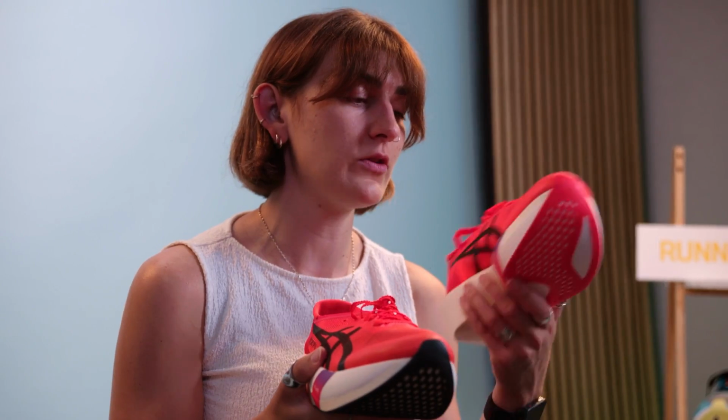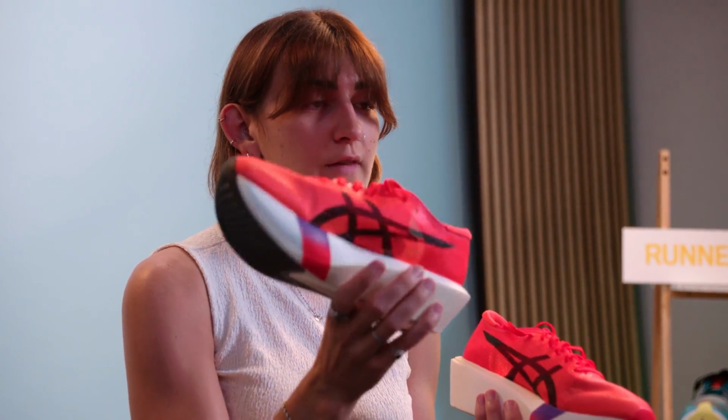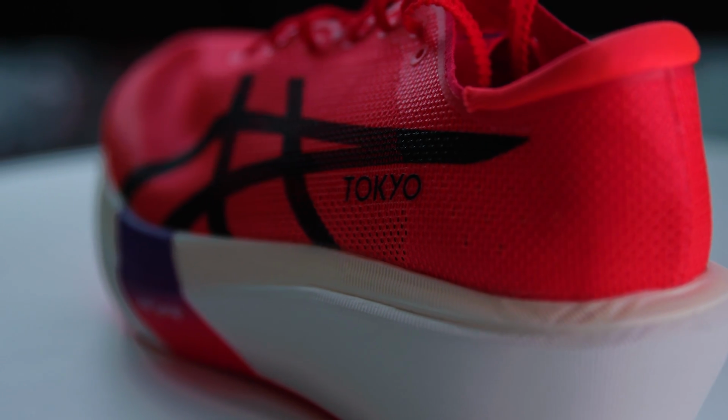I think personally for me, if I'm weighing up the two shoes, I would lean more towards the Edge. I am a heel striker. My marathon PB is around 3 hours 16, and just for me, having run in these, maybe use the Sky for shorter distances, but definitely over longer distances, I really value that rear stability. And I'm definitely feeling like I'm getting that more from the Edge. So that's why I would lean towards that one. But you can make your own personal decision on which one suits you.